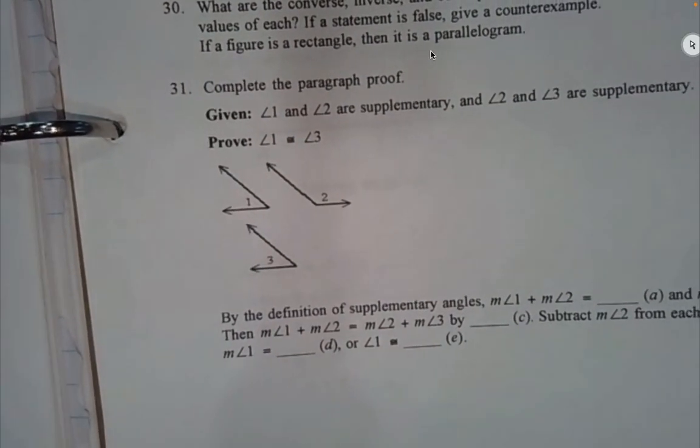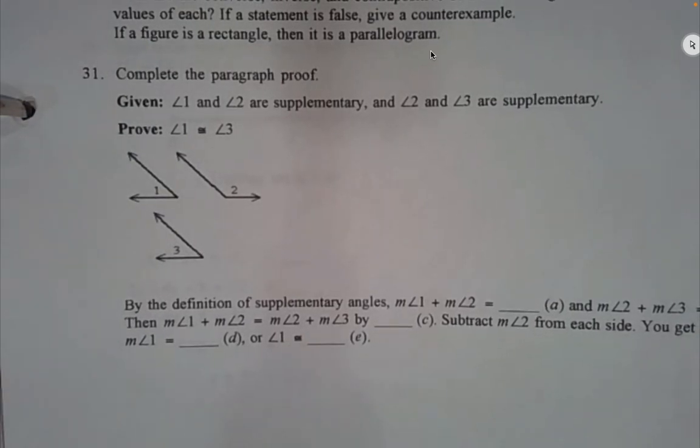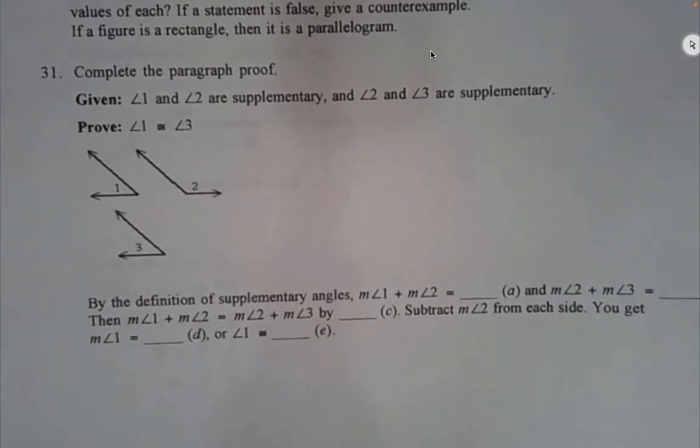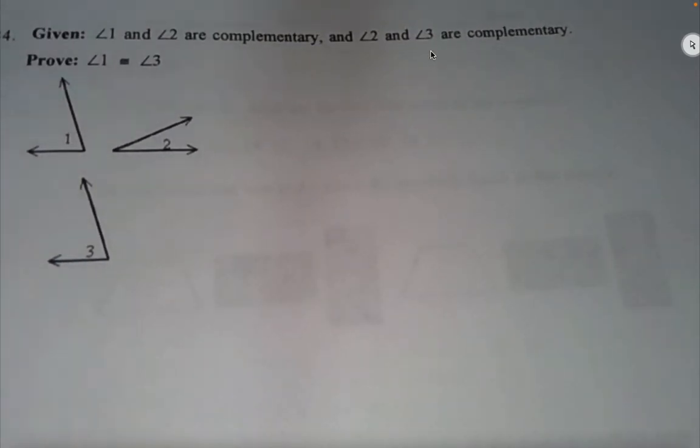We'll go to this problem. Guess what it is? The same thing, except what word does it use? Supplementary. Okay? So you can flip back and forth. So it doesn't have to be the 2 columns? It doesn't have to be. It didn't say it had to. It just says prove. So it doesn't say do a 2-column proof. If it does say, I don't care what kind of proof you do.